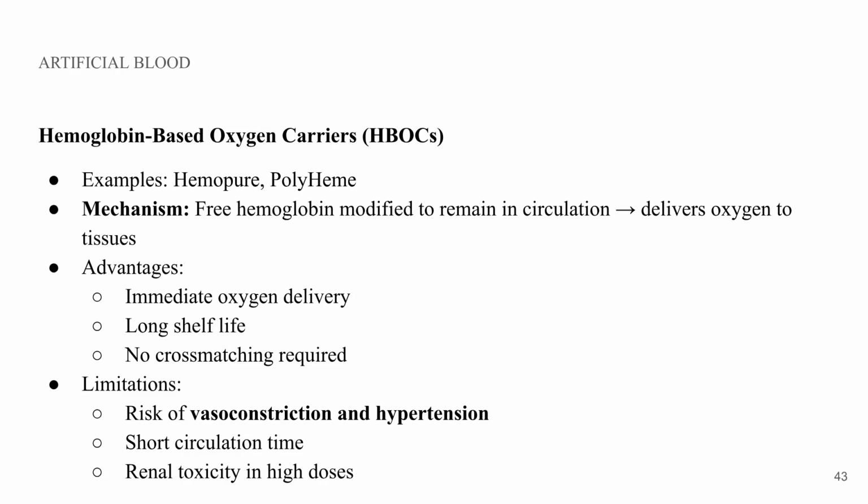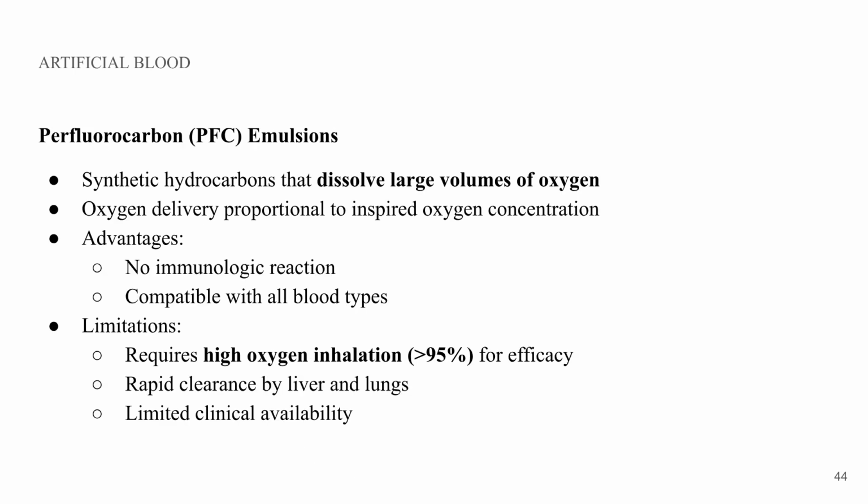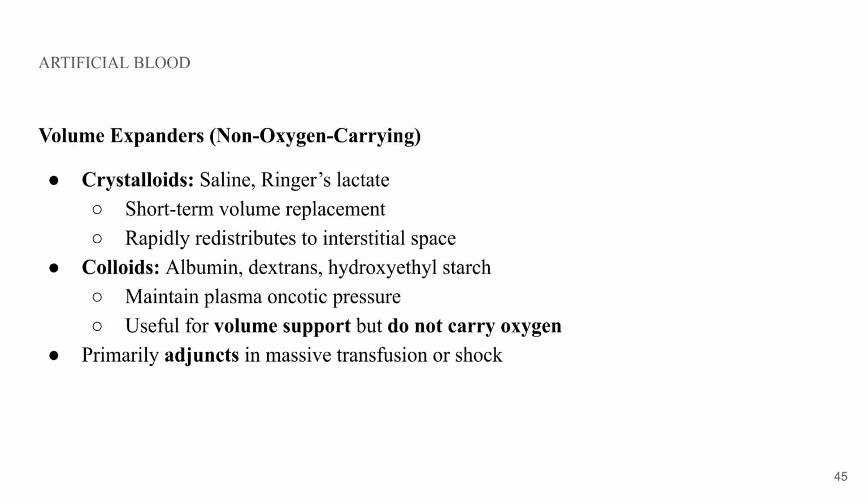However, limitations include the risk of vasoconstriction, short circulation time, and potential renal toxicity. PFC emulsions are synthetic compounds compatible with all blood types and cause no immunologic reaction. They require high inspired oxygen concentration for efficacy and are rapidly cleared by the body. Volume expanders, such as crystalloids and colloids, maintain intravascular volume but do not carry oxygen. They are adjuncts in treating massive transfusion or shock, but offer only short-term volume replacement.